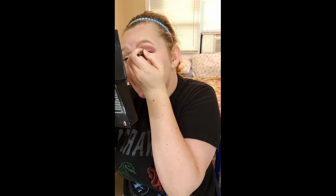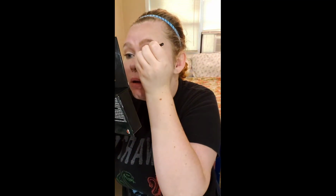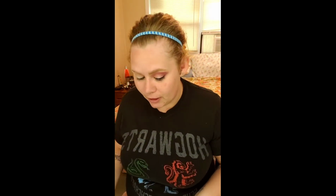This is just another little Wet n Wild cheap product. I like it because it doesn't stay on so bad that I can't get it off with a gentle makeup remover. That's a really big thing for me. I don't like makeup that I can't get off.